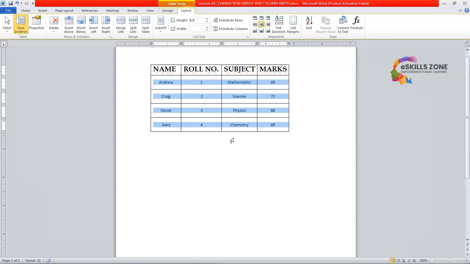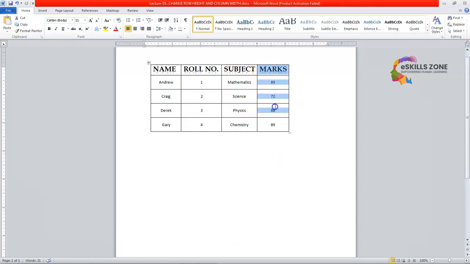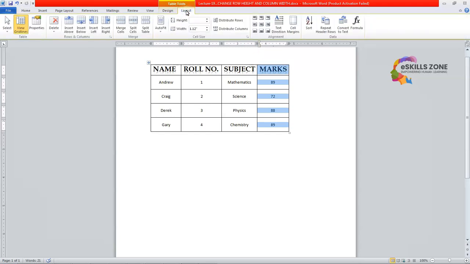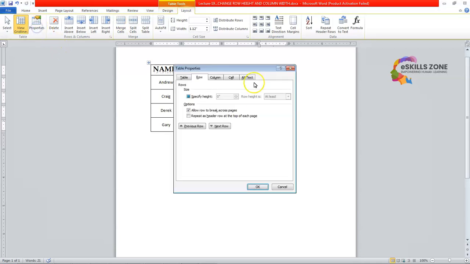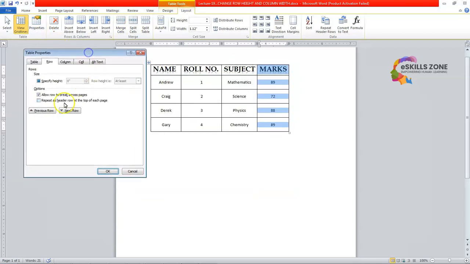And if you want to change the column width, for this purpose first we need to select the column. Like in this case, from this table I will select the last column of marks, and then we will go to the layout tab likewise, and select the properties option from the table group, and from here we'll select the column tab.